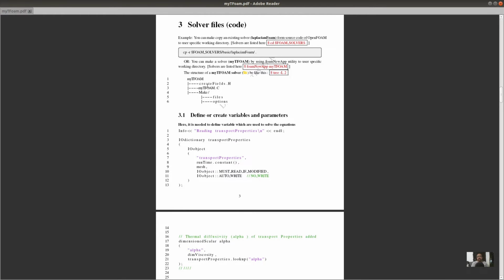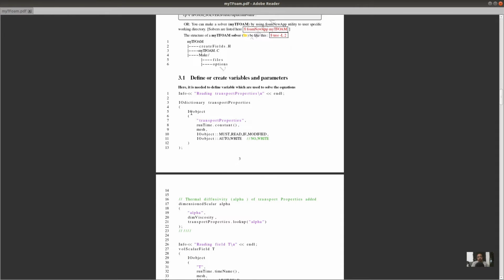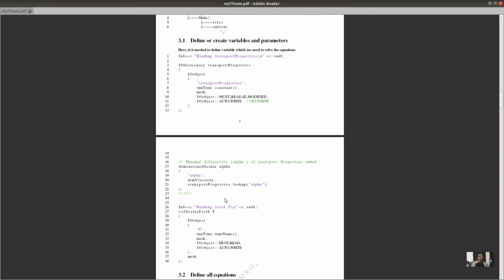First, I said this createFields file you can look at. First we have to define the transport properties, these input-output objects. The standard structure of OpenFOAM cases has three directories: the zero directory, the system directory, and the constant directory.